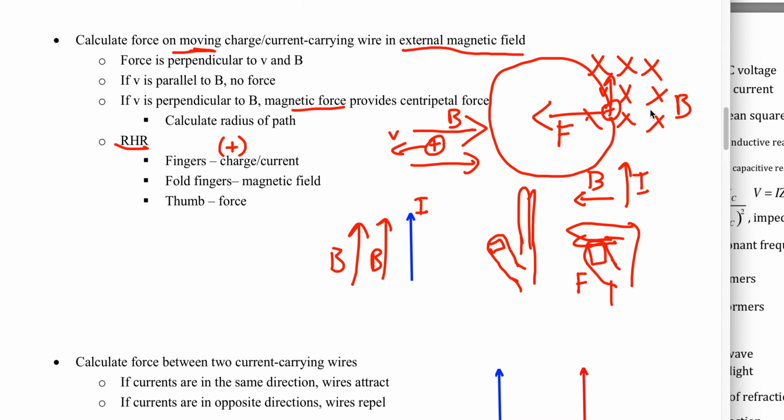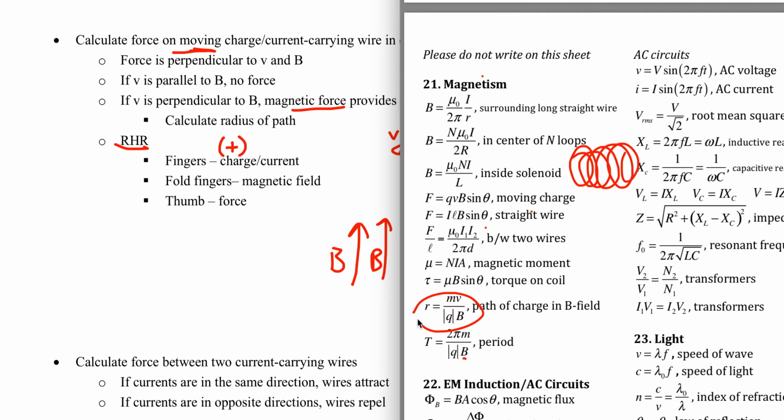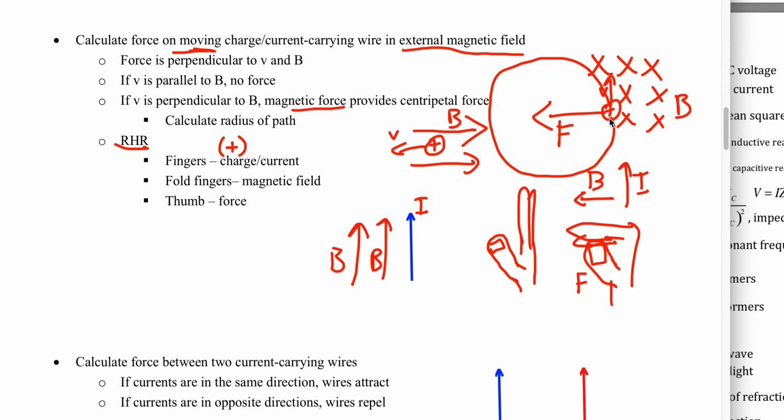And once you realize that V is perpendicular to B, that makes the charge move in a circle, then you should be able to use this equation right here to figure out how big is that circle. That depends on the mass, on the speed of the charge, on the amount of charge, and on that external field, which must be perpendicular to the velocity. Remember, if V is parallel to B, then it experiences no force, right? So that means if V is going here and doesn't experience a force, V is just going to keep going in a straight line. But if B is perpendicular, then your object is going to start moving in a circle.